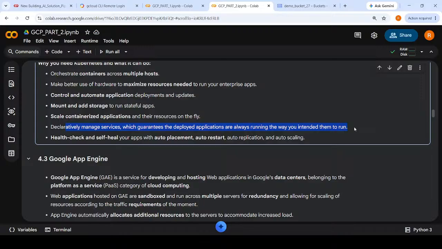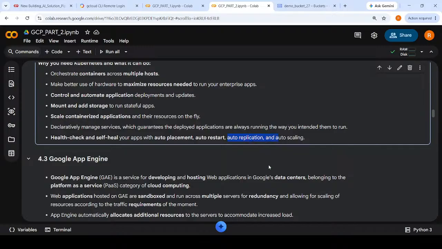Health check and self-heal your apps with auto placement, auto restart, auto replication, and auto scaling.